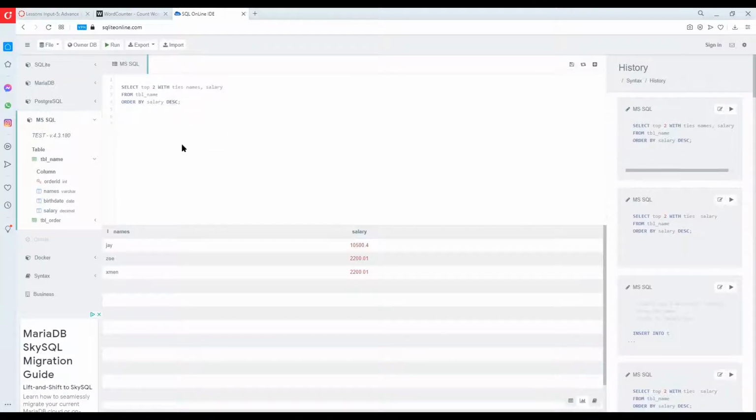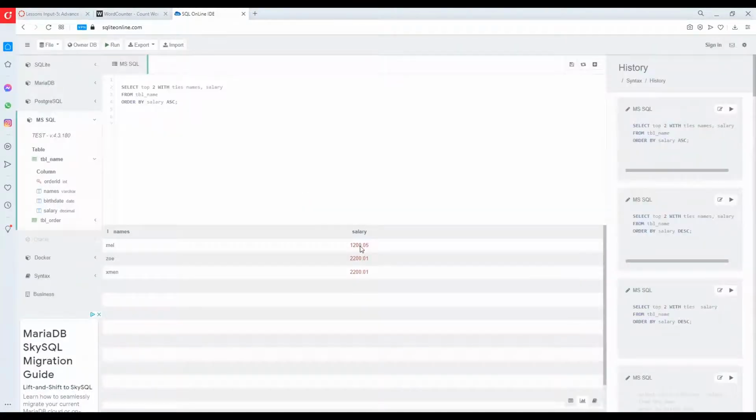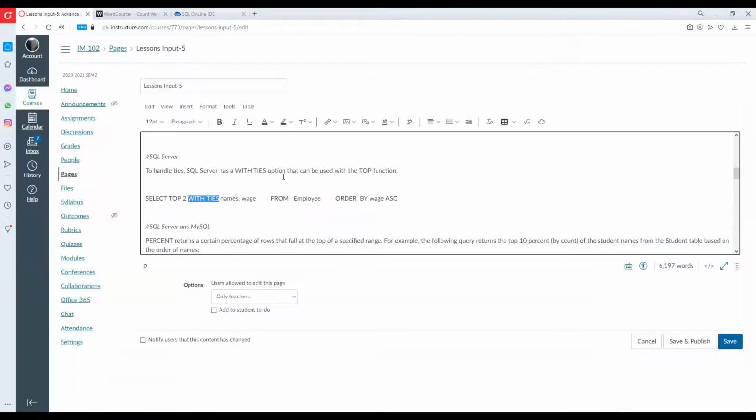So if we are to use ascending, what will happen? Top two, okay, same ascending because we have two records with 2,200.01. Okay.